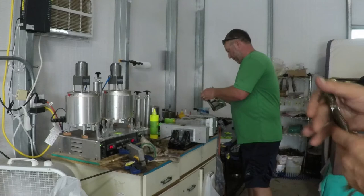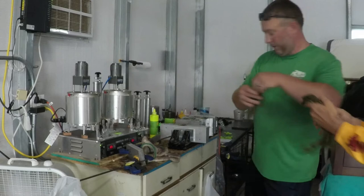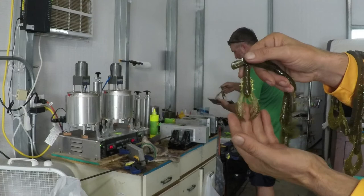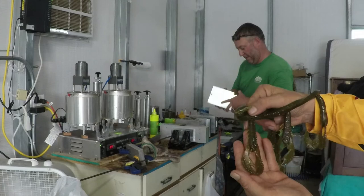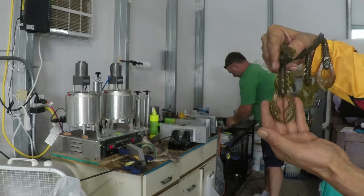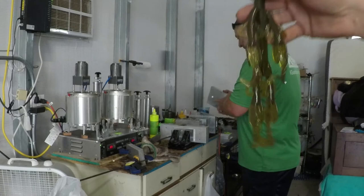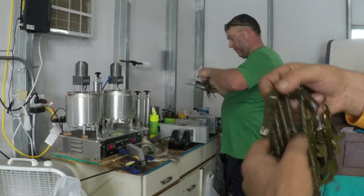There's the baby craw and the big craw. The smaller of the baby craw, and then the bigger craw version. Great for Texas rigging and great for jig trailers. Both. Like a baby brush hog and a big one. Baby brush hog. And I hope I got all those in the picture there. It's got like a shaky head finesse worm.